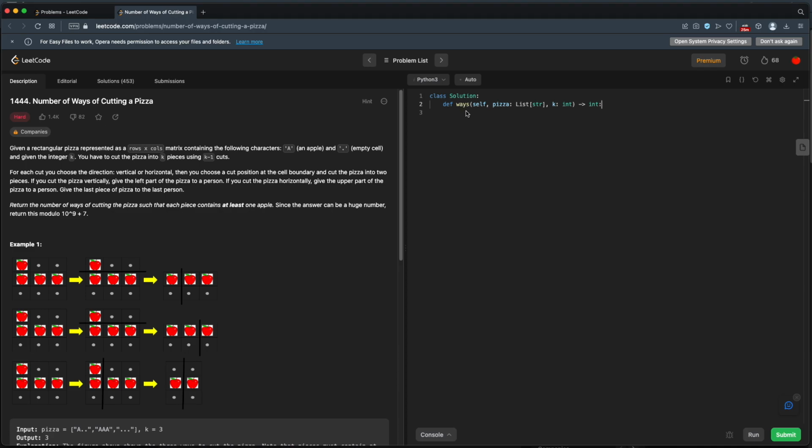I could use this ways as our recursive function, but that means basically creating new pizzas every time I recurse. So I'll have to make a copy of this pizza, take off the rows or columns that I don't want, and do the recurse. That's going to be a little bit intensive, both in runtime complexity and in terms of memory, because every time we make a copy of this pizza, it's going to take up more memory. So if there's a way that we could do the same thing without actually making a copy of this pizza, I think I'd prefer to do that.